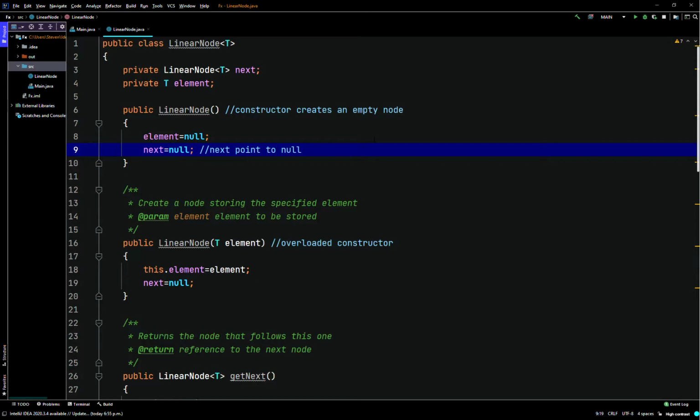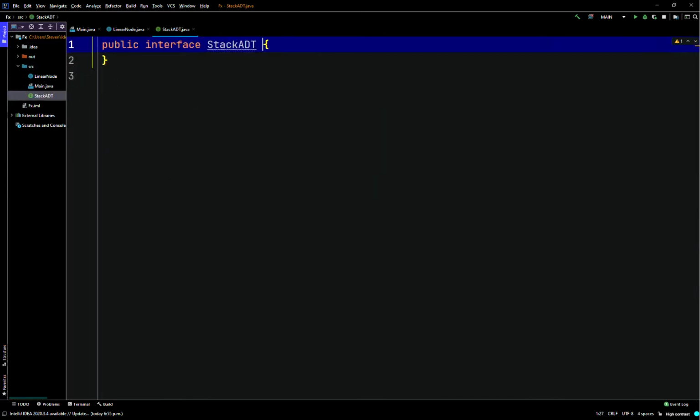I had it in a text file, but for some reason it's just blank, so I must have deleted it by accident. StackADT, yeah, here it is. So it's just called StackADT.java.